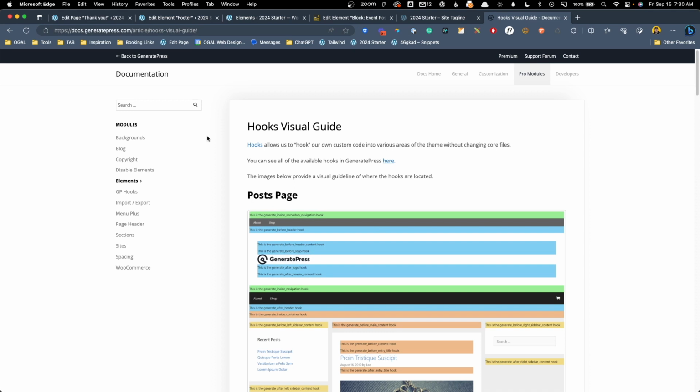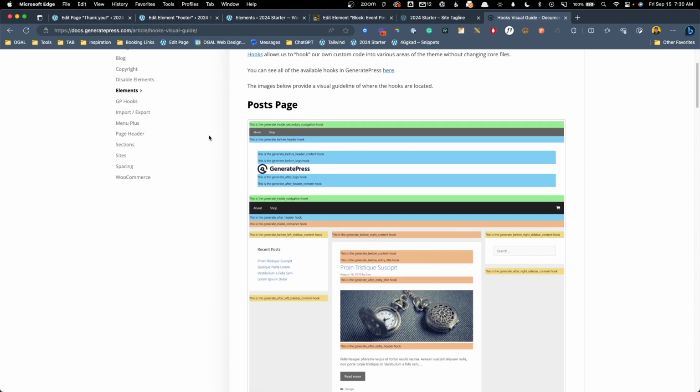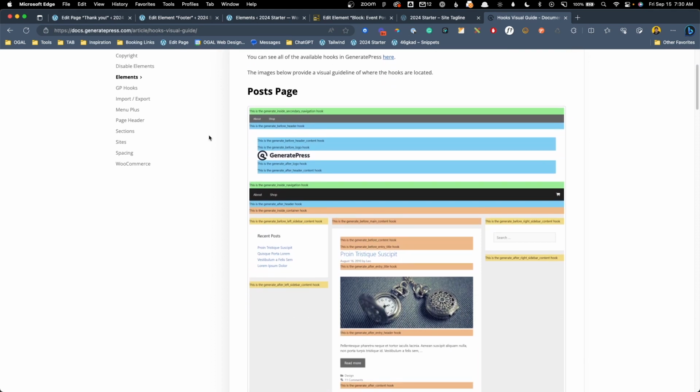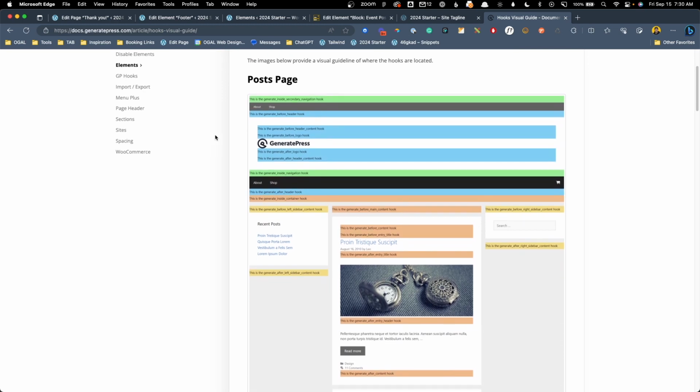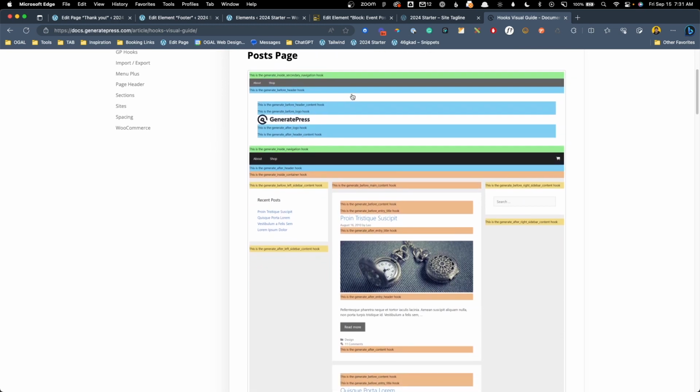Now, if you're not familiar with hooks, hooks are different places you can dynamically insert content all across the website. GeneratePress actually gives you a lot of hook areas, as you can see inside this graphic. Everywhere that has one of these color bars is one of the hooks that's available inside of GeneratePress. You have things like before the header, after the header, before the sidebar, after the content. There's a lot of options in here. However, not everything is available. With this template tag system, we can actually create our own custom hooks so we can hook something in wherever we want it on our website.